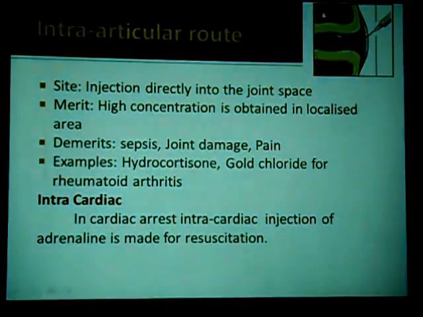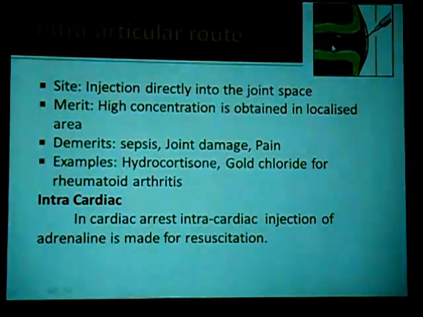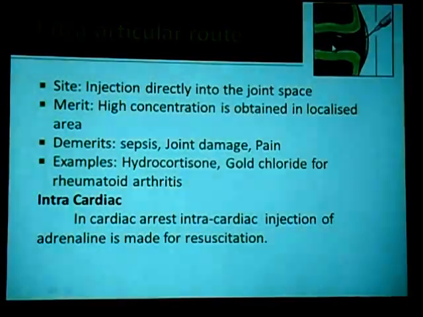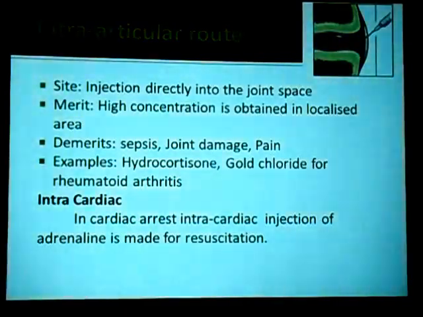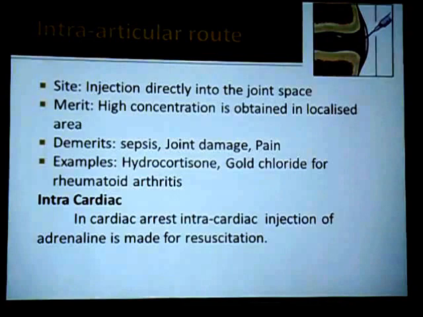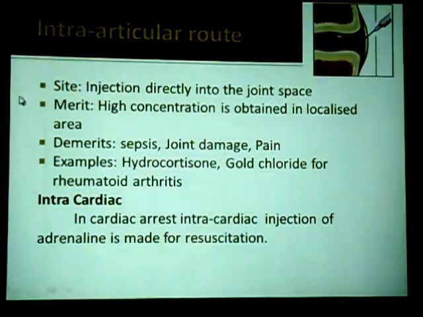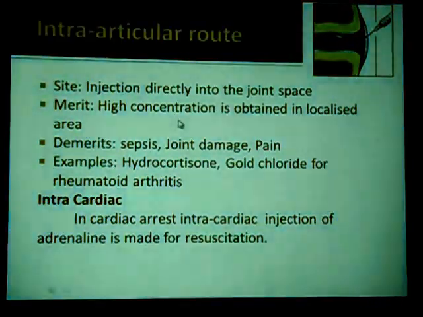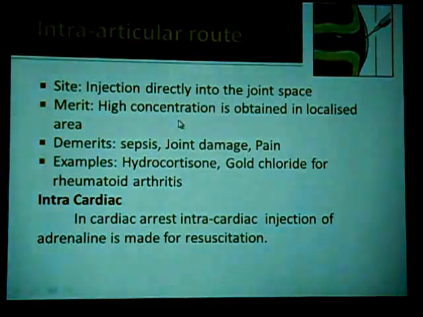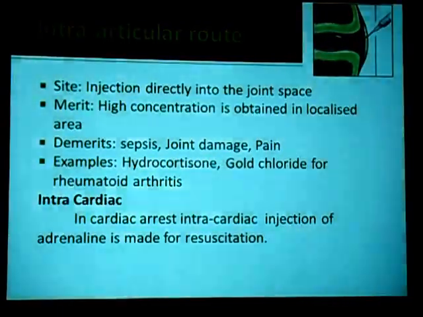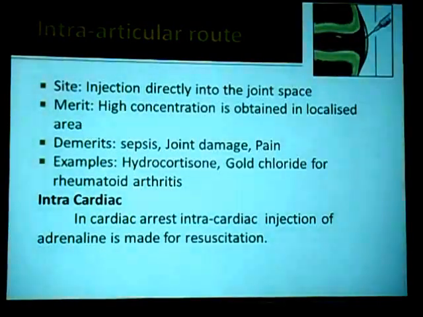So in order to get this joint access, if you use the oral route, how much drug can enter this joint space? Very, very little. So we can use these drugs at the specific spaces, and high concentration can be obtained at the localized area. Demerits may be that we ourselves can introduce sepsis, we can damage the joints. This joint damage is mainly due to the corticosteroids which are introduced there repeatedly.